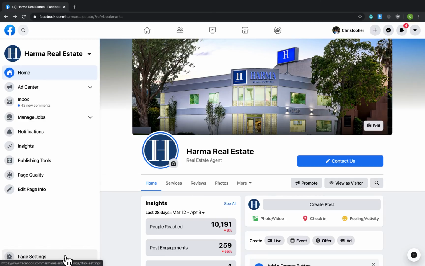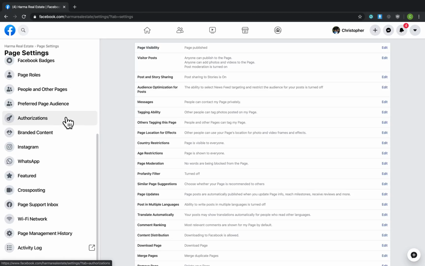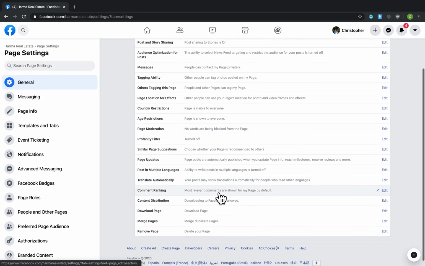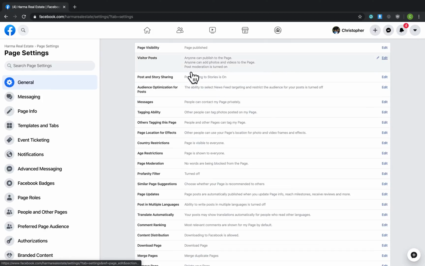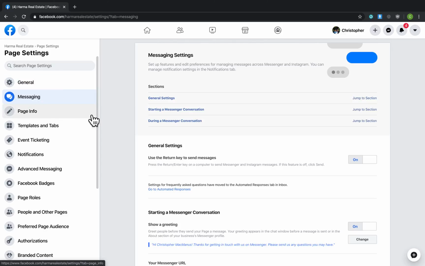If you want to change more characteristics about the page, you can always hit page settings. And there's a really large variety of things here. If I were to really pick some off the bat that I feel is important, you want to at least make sure that under general, you've pretty much completed everything or looked at it and adjusted it. Some are more important than others. Obviously, the things down here aren't really that important. But some of these other things, I would say the first 20, just take a look at them, make sure you're aware. With messaging, that's important. You can turn that on and adjust it and show greetings and all kinds of things. And that can also be integrated into a website.